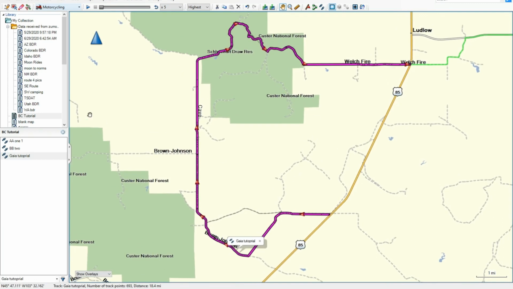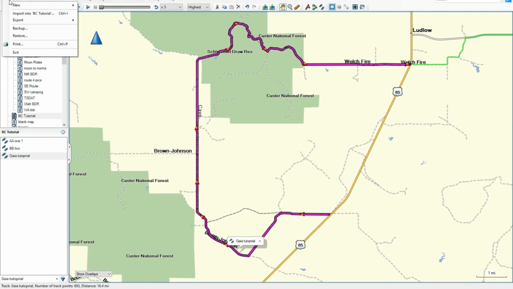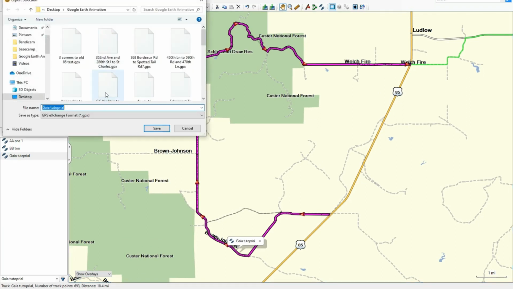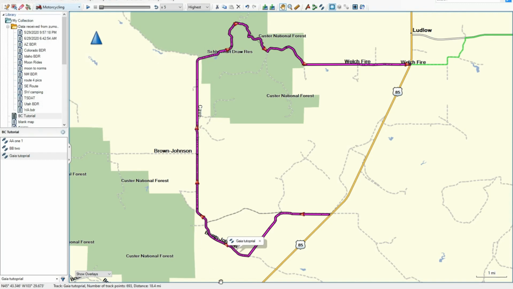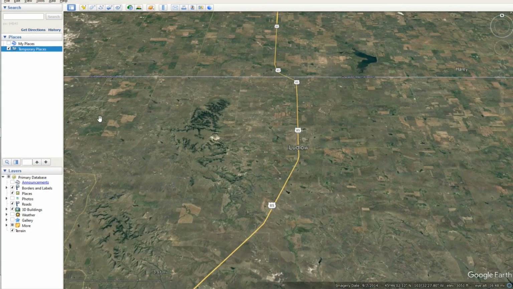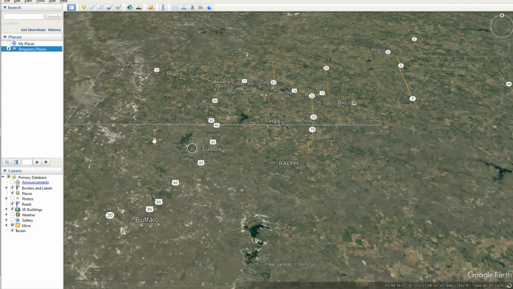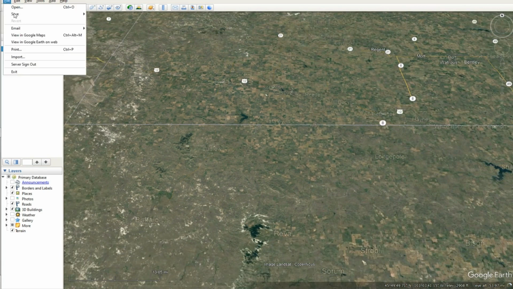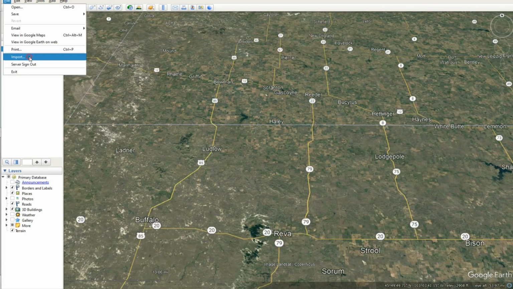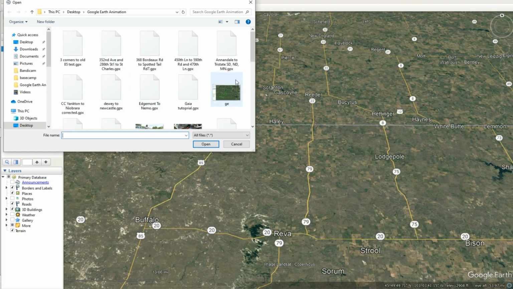Now what I can do is, if I have this highlighted, I can go File, Export, Export Selection. It's going to put it into a folder that I have created specifically for this, Google Earth Animation. I'm going to save that. Then I can open up Google Earth, and we can go File, Import, and we can look for Gaia tutorial.